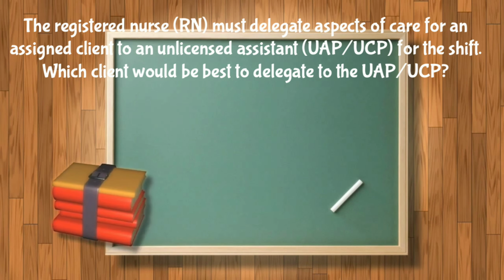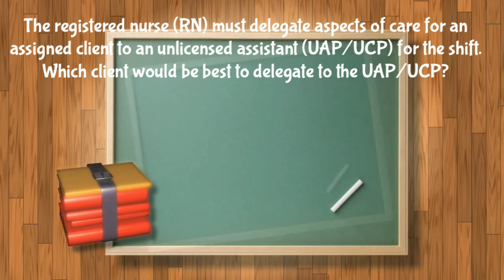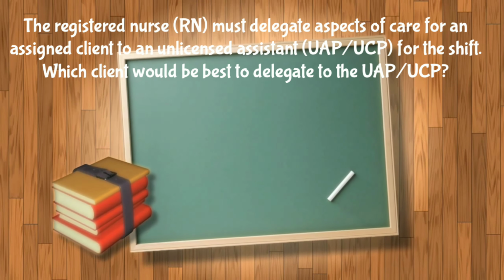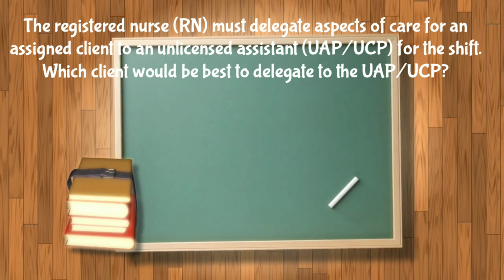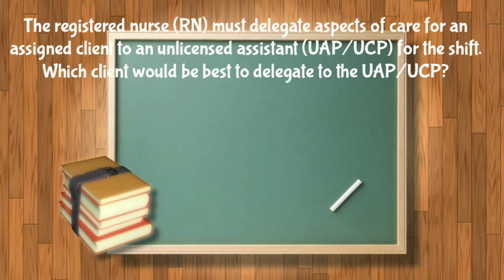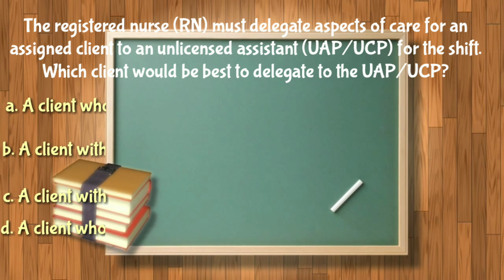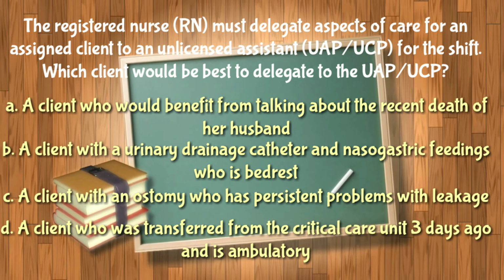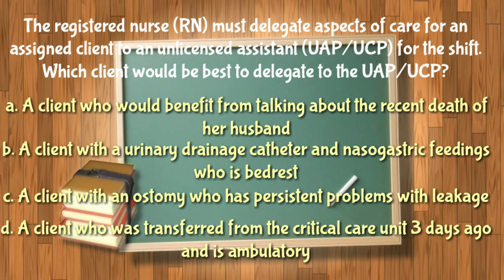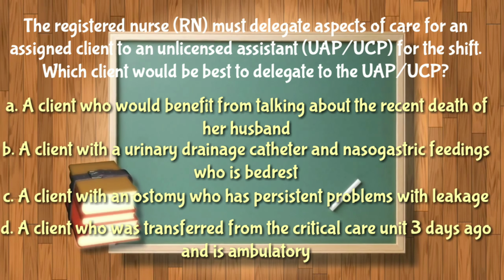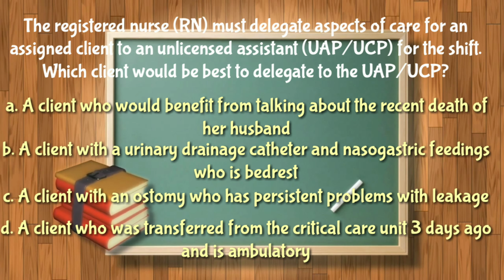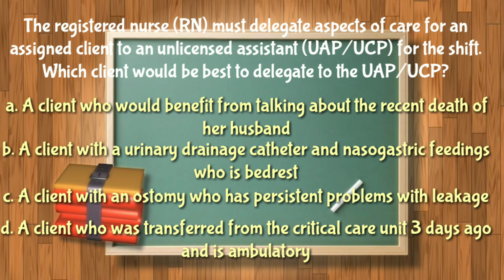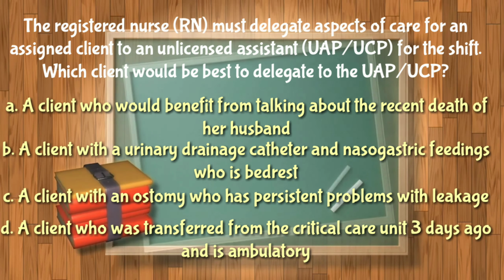The RN must delegate an aspect of care for an assigned client to a UAP for the shift. Which client would be best to delegate to the UAP? You can pause this video while thinking of an answer because this will be a non-stop video to save time. So for number 1, this question talks about delegation for the UAP.